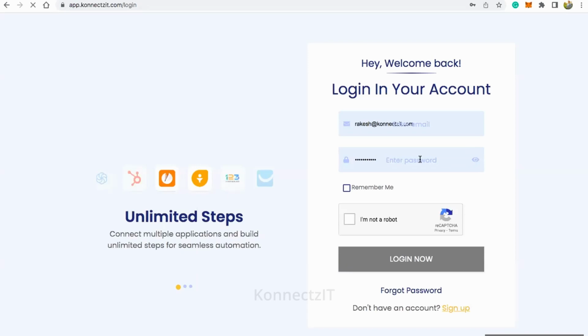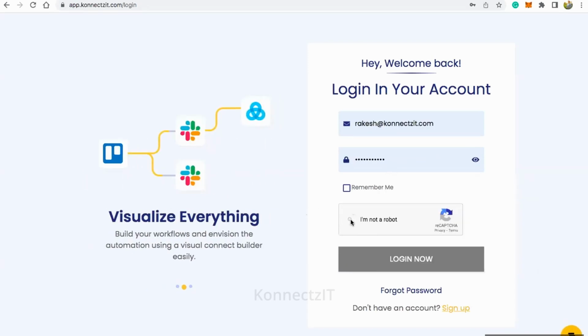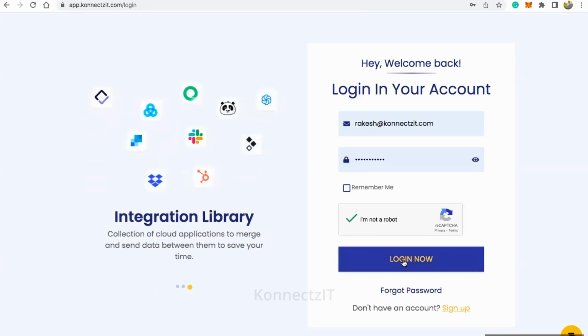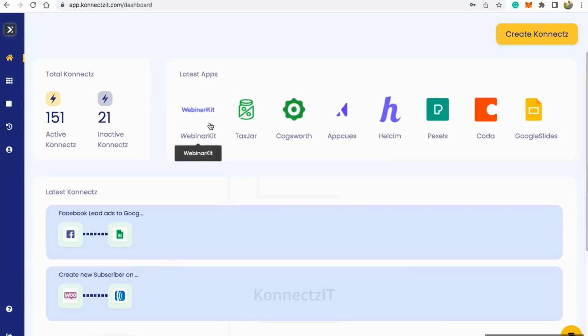I will straight away start with signing into KonnectzIT. Once you sign in, you will see an insightful dashboard, which gives analytical data of your account: the total number of active workflows, active connects which you built, and total number of inactive workflows.